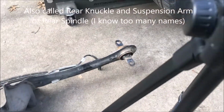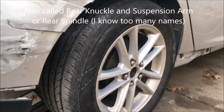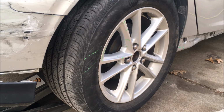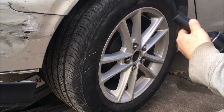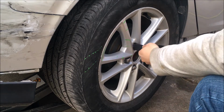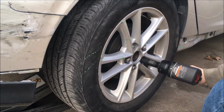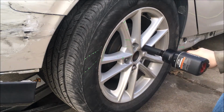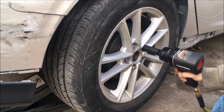I'm going to go ahead and show you the damage that is on there. We'll take this wheel off. I've got it on a hydraulic jack. We'll go ahead and take the wheel off using the air tool, and you're going to need a 20 millimeter socket for the lug nuts. If you don't have air tools, you should loosen the lug nuts while the vehicle is on the floor.